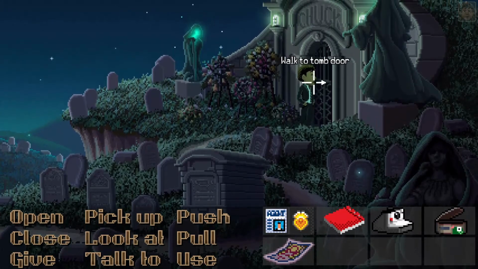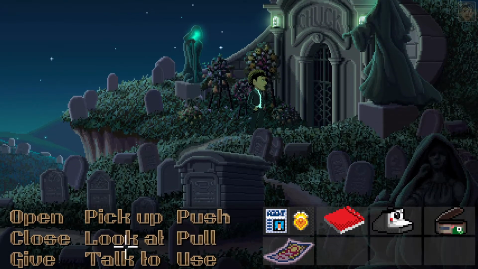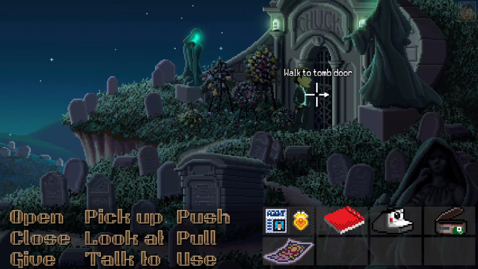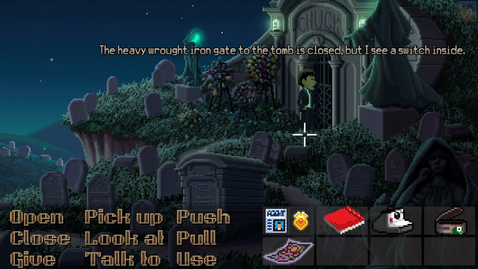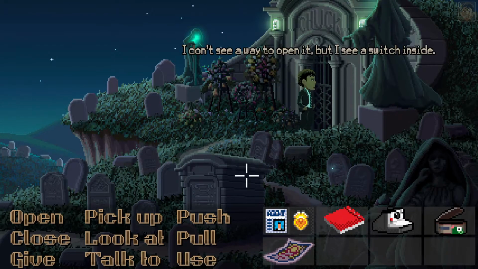Okay, so we got to the walk to tomb door of Chuck. Walk to Chuck sign. Who's that? I shouldn't say anything out loud, but seeing Chuck's tomb in person makes me a little happy inside. Who's Chuck? Okay, can't do anything with that. We can look at it. The heavy rough iron gate to the tomb is closed, but I see a switch inside. Maybe I need something to throw at it. Interesting.